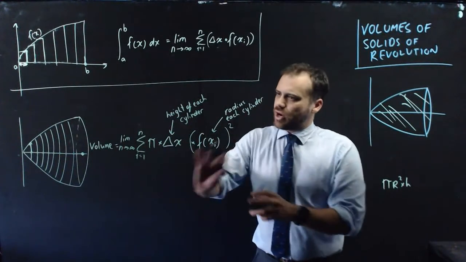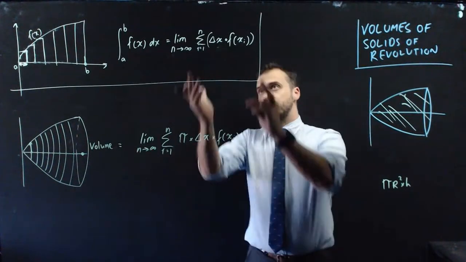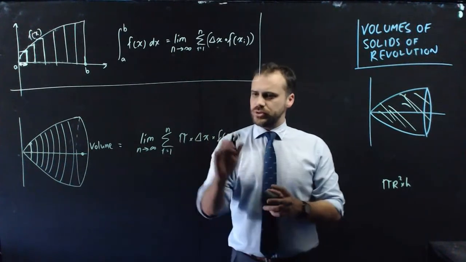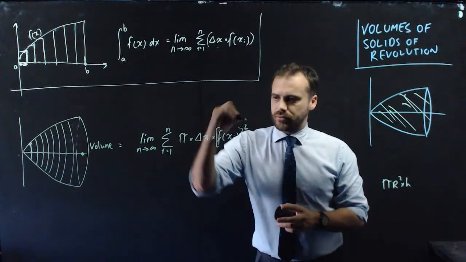I'm just going to tidy this up a little bit. So you can see now that it's a little bit neater that it looks remarkably similar to this. It's just got a pi in it. And it's also got a squared in it right there.